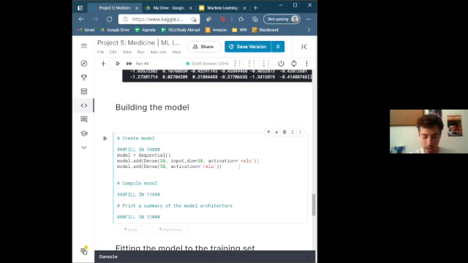And finally, we'll add our output layer. So model.add, again another dense layer, but this time, instead of 30 nodes, we'll only use 2, one for the probability of being malignant, one for the probability of being benign. And our activation function this time will not be ReLU, it will be sigmoid, S-I-G-M-O-I-D. That was that S-shaped function.